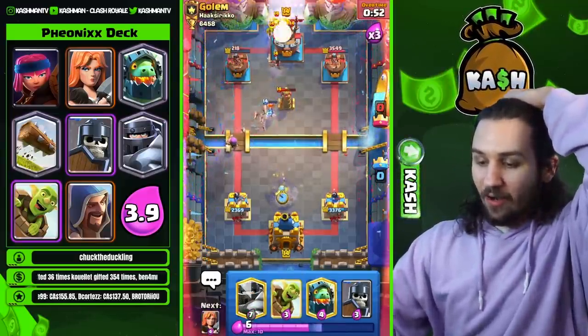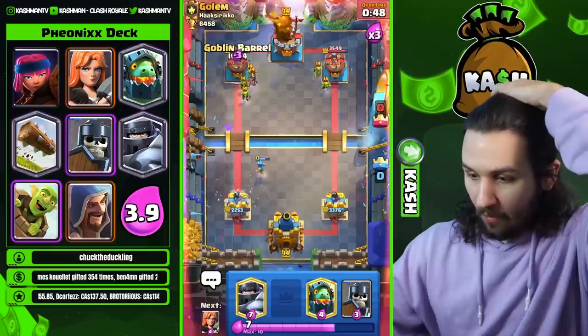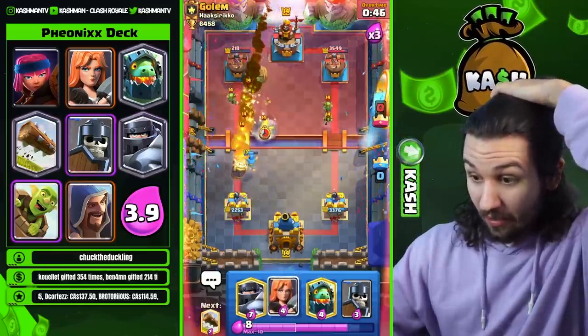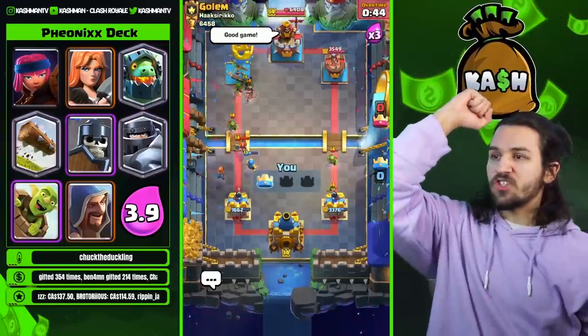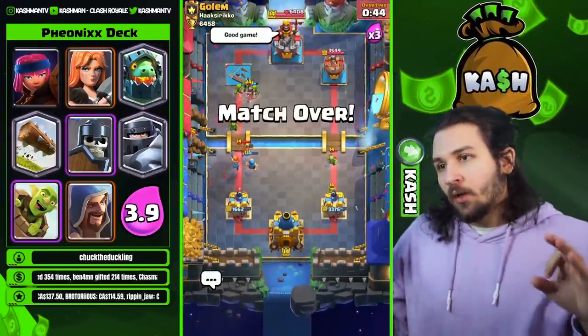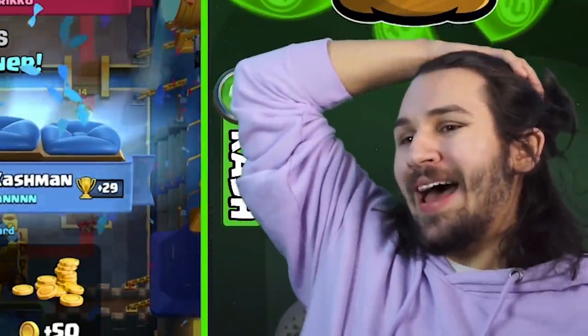I don't really want to Log that at all. There it is, Log comes in. Rocket comes in. He's Rocket cycling already. There it is. Come on, get this. Just like he wrote it up. You know what? I don't mind it. Mega Knight Goblin Barrel, it ain't bad. 3.9 average elixir.